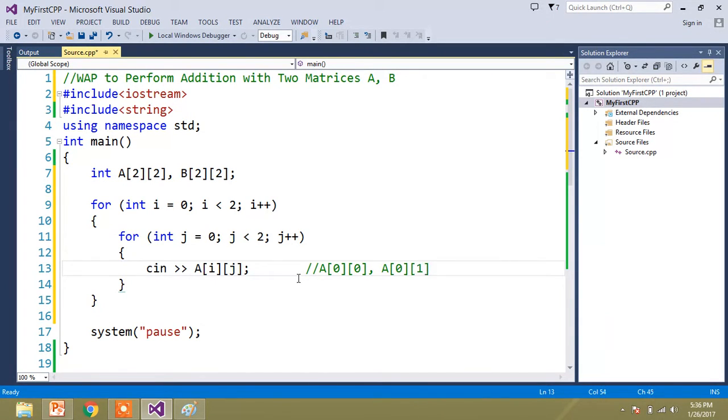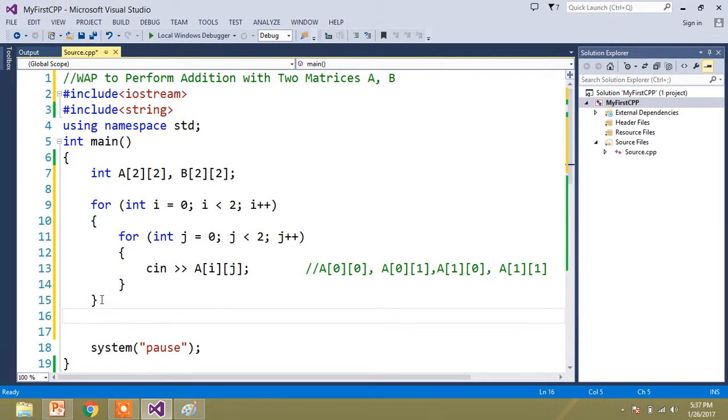Then it's going to take 1 0, and next it's going to take 1 1. That's how it is going to iterate: 4 times, so 4 elements are going to be taken from the user.